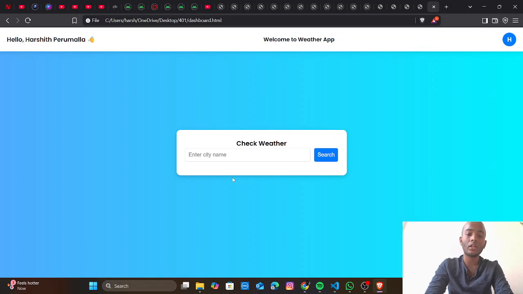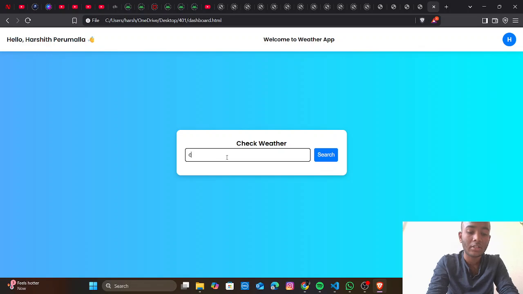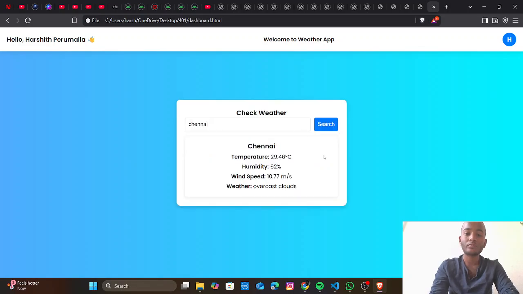Then we enter the name and city, any type of city. Let us enter Chennai. It gives the weather: temperature 29.46 degrees, humidity 62%, wind speed 10.77 meters per second, and the forecast is clouds.